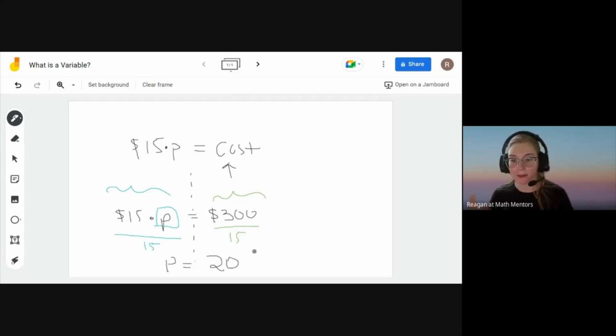Now, this is just a very basic introduction to what variables are. There are so many things you can do with variables, as everywhere around us there are unknowns that we don't quite know what they are or how to solve them for. But if we put them into an equation with what we do know, we can use them to find out what we don't know. Variables will be used throughout your entire math career and are pretty much one of the basic foundations of higher math, like calculus, algebra, geometry.